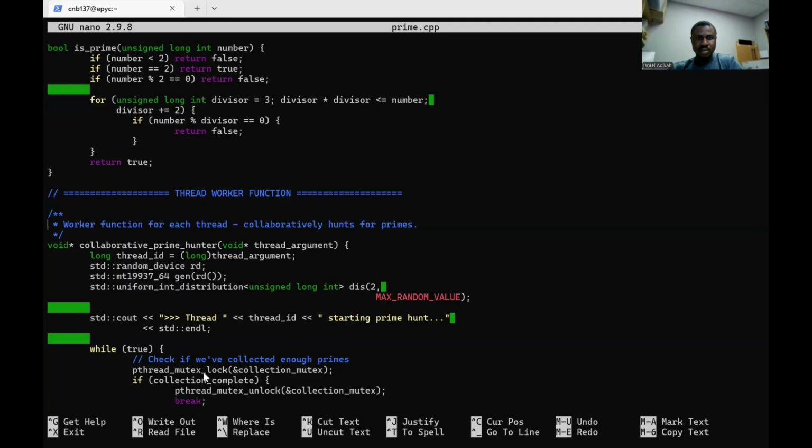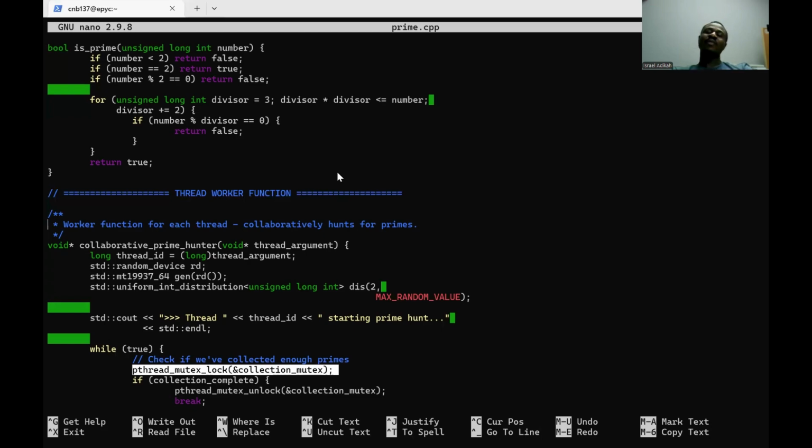Then it generates a random number and tests if it's prime. If it finds one, it calls our synchronized function to safely add it to the collection. So if we find one gem, one treasure, we add it to the collection. The small delay prevents one thread from dominating, because it's a low-core system. Okay, so let's keep going.